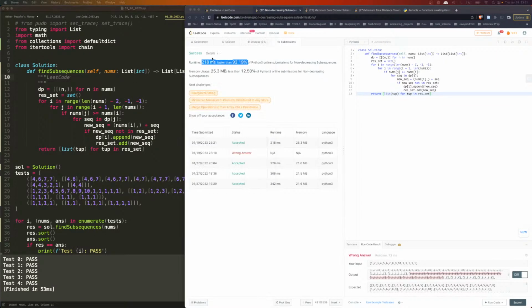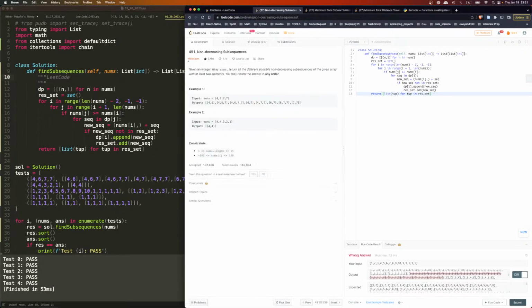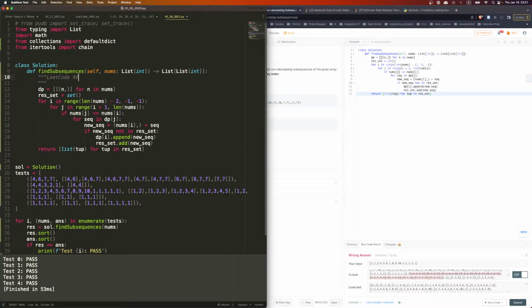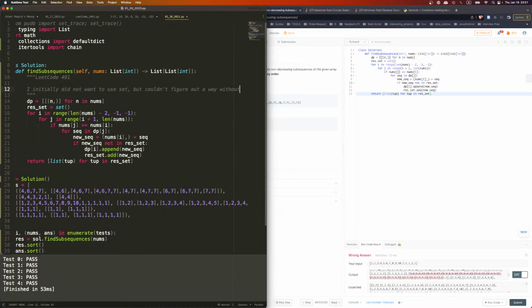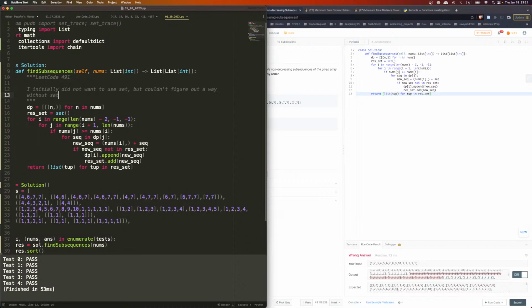Maybe set is the way to go. Who knows? 491. I initially did not want to use set, but couldn't figure out a way without set to remove duplicates.